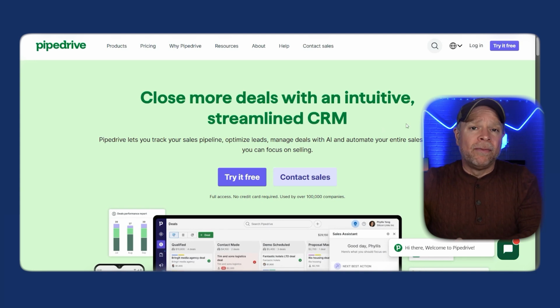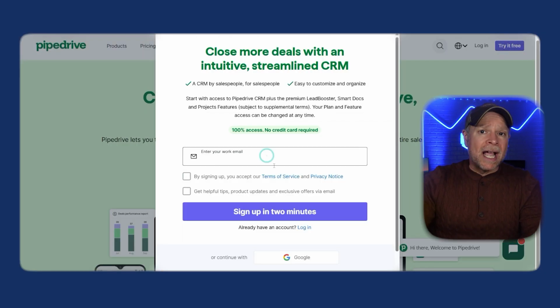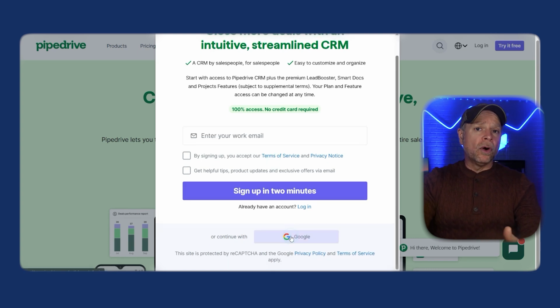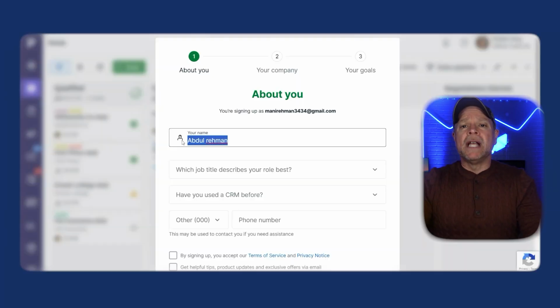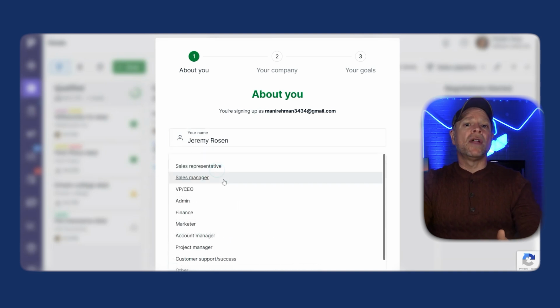Now let's go over how to sign up for a PipeDrive account. It's super easy, and I will guide you step by step. So first, click the first link in the description to go to the PipeDrive homepage. And with this link, you'll get a 30-day free trial instead of the standard 14 days. And once you're on the homepage, look for the Try It Free button in the top right corner and click it. Next, you're going to land on the sign up page. And here you can either use your work email or sign up with your Google account. For this tutorial, let's go with the Google option. So after signing up, just follow the on-screen steps to set up and personalize your account. And once you're done, you'll be taken straight to your dashboard.